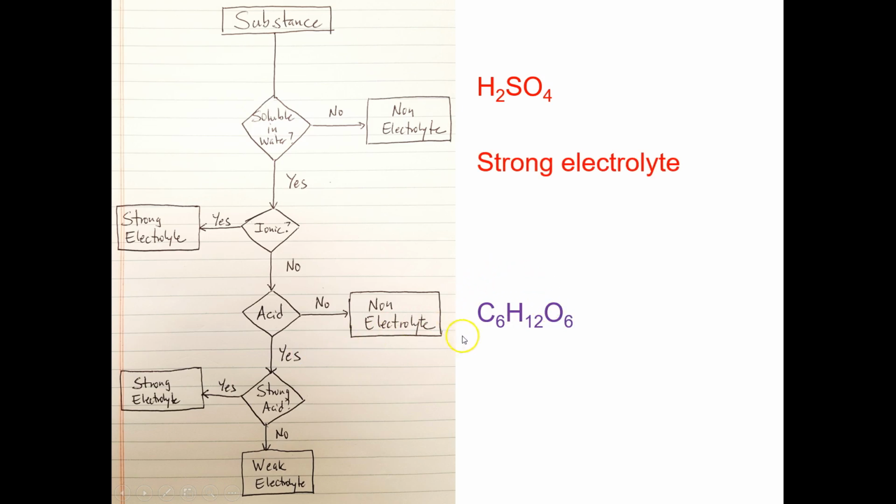Finally, we'll look at glucose. We've talked a lot about glucose in the context of empirical formulas. So we start up at the top again. Is glucose soluble in water? It certainly is. Is it ionic? It is not. It's made up entirely of nonmetals, and there's no obvious cation or anion here. Is it an acid? It is not an acid. And by the way, how do you know if a thing's an acid? Generally because it's going to have an H on the front of its formula, and sulfuric acid is a great example of that. Therefore, having come all the way down here, glucose is a non-electrolyte.